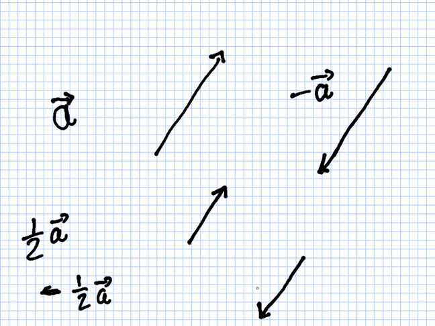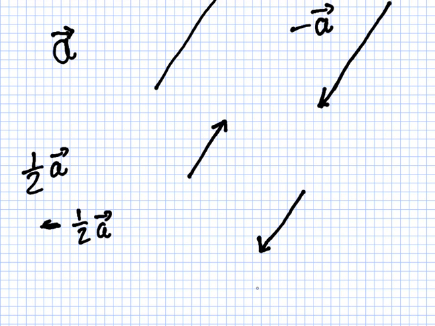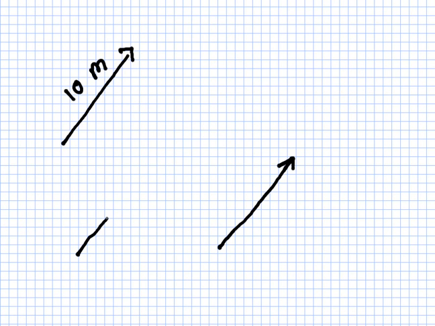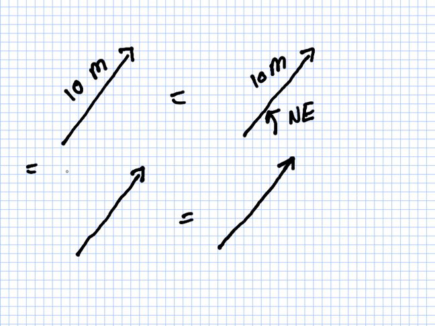Yeah? Okay? So I'm just really playing with the idea here of how to draw them. Okay. Let's say this vector is a length of 10 meters. So this is 10 meters northeast. What do you think this one is? That's 10 meters northeast, isn't it? And that one here, 10 meters northeast. The point I'm making here, it doesn't matter where you draw the vector. So you can put it anywhere. The only thing that matters is is it still 10 meters and is it still northeast? The answer is yes. These are all the same.